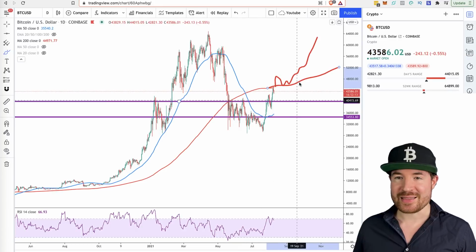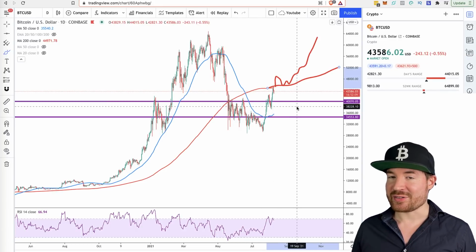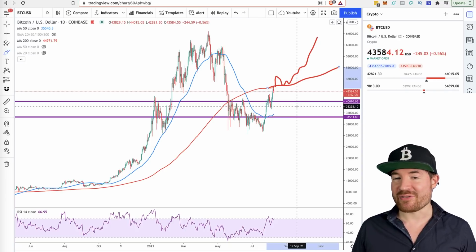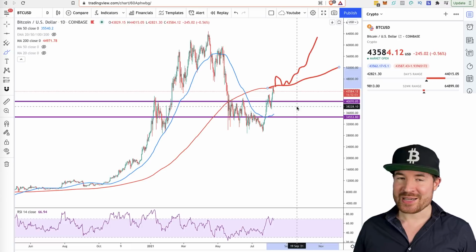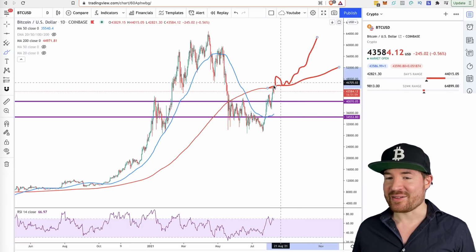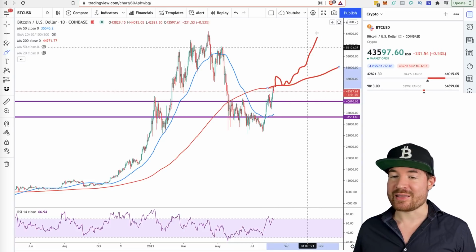And I think if we see this, a lot of people who are watching this average are probably going to start to think, hey, we are bullish again. If we are above the 200-day moving average, we flipped it into support. I think we're going to start to see a lot more money go into the markets, and then from there it's still looking good. So I think this is still a possibility that this happens.